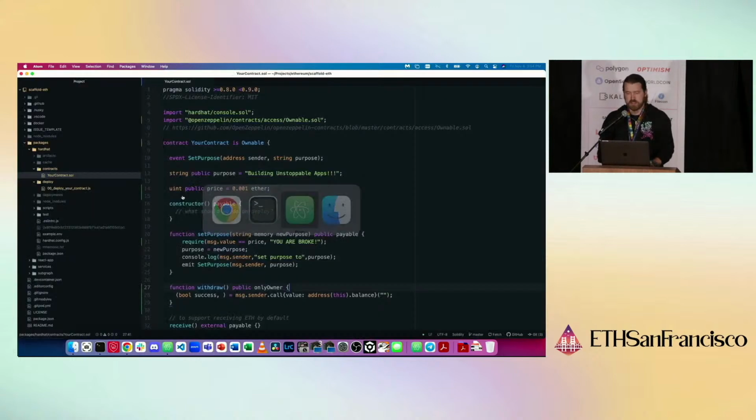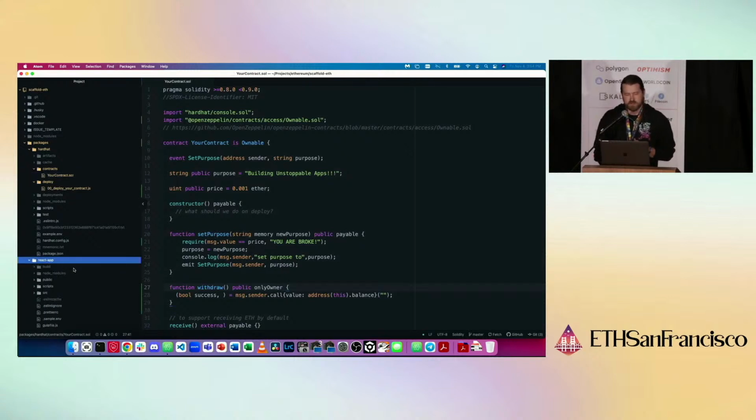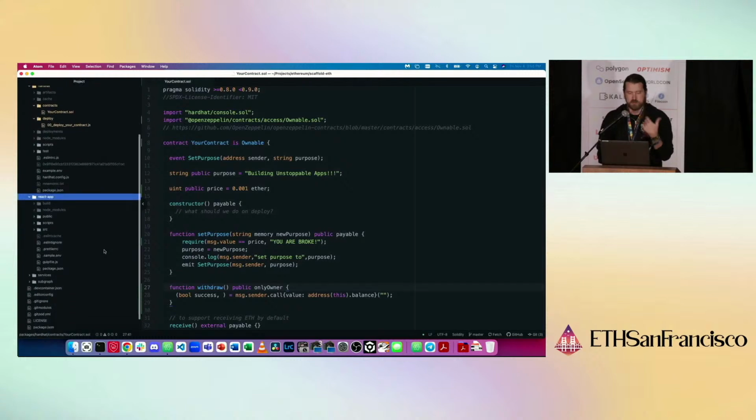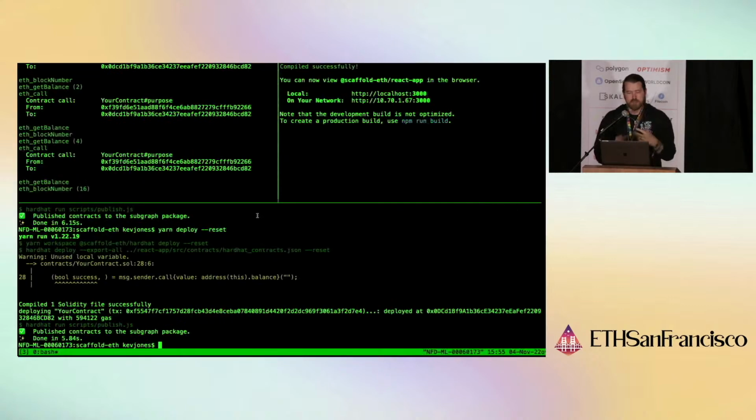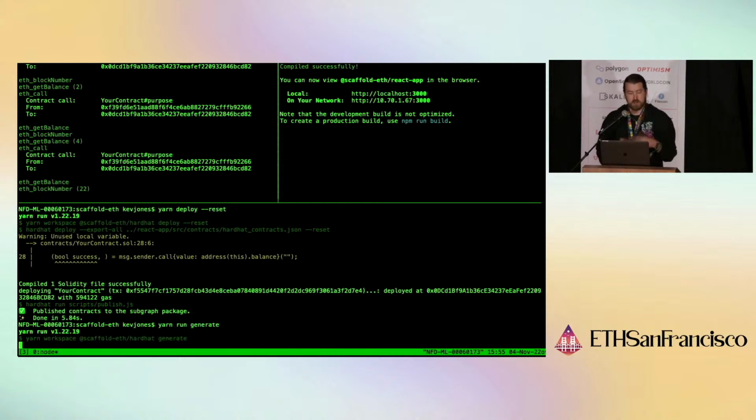I wanna show briefly the React code a little bit as well, because I think it's very useful. Real quickly, what I also wanna show is all this stuff that we're doing here is like localhost, right? At some point, you probably want to deploy your application to maybe a testnet, especially if you're in the hackathon and you want to do it to like Polygon, right? You might want to deploy it to Polygon. So right now, we're using the Hardhat accounts, right? You wouldn't want to use that if you're deploying to a testnet because the public key or the private key could be compromised. So you would actually want to do what's called yarn run generate on here.